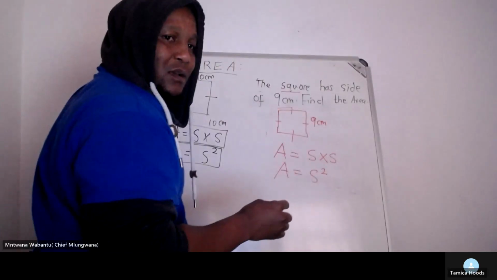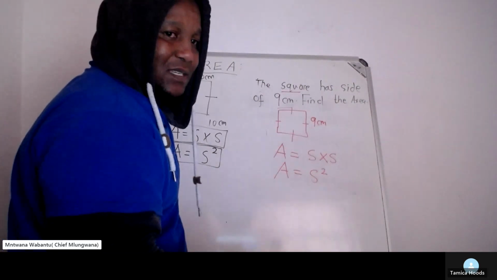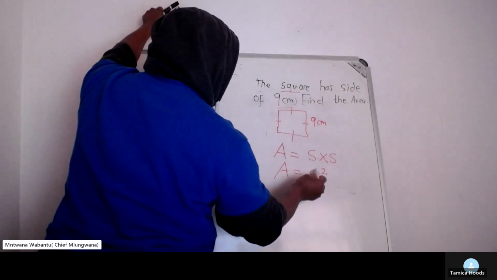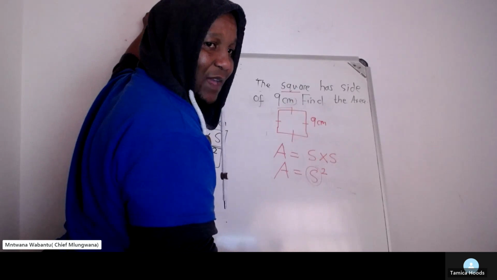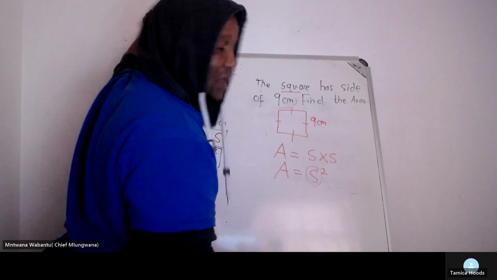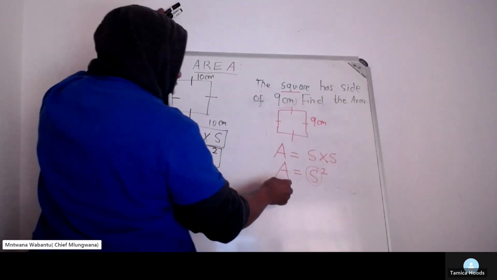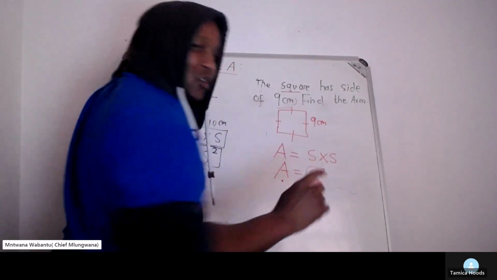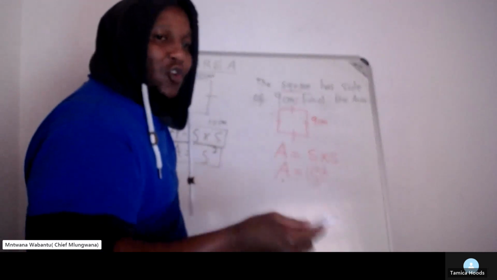This square had the side of 9 centimeters. Oh, so we have a side. So here in the S, I know the value of S. What is the value of S? 9 centimeters. Are you with me? Yes, I'm with you. So the square had the side of 9 centimeters. So you go, do I know my area? No, I don't know. Do I know my equal? It's just an equal sign. Do I know my side? Oh yes, I know my side.